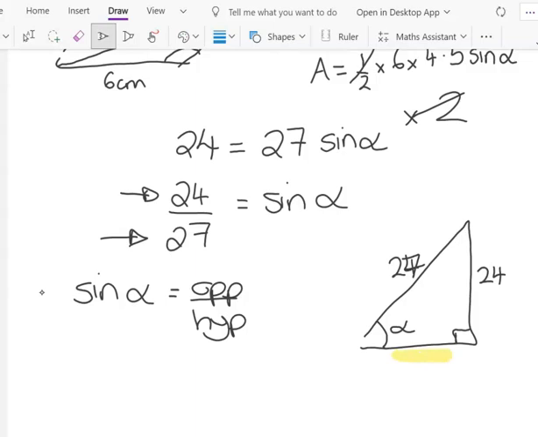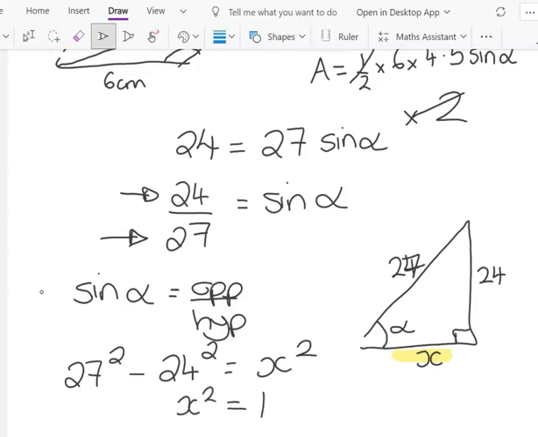So how are we going to do that? Well, we're going to use a bit of cheeky Pythagoras. So that side there, should we just call it x? We can use Pythagoras. 27 squared minus 24 squared equals x squared. And pop that in Captain Calculator, and that will give you your missing value. Now, where's Captain Calculator gone? He's been away all summer. Okay, we'll use Big Computer. So 27 squared take away 24 squared is 153. So x squared is 153.